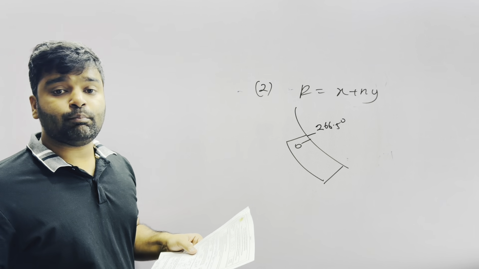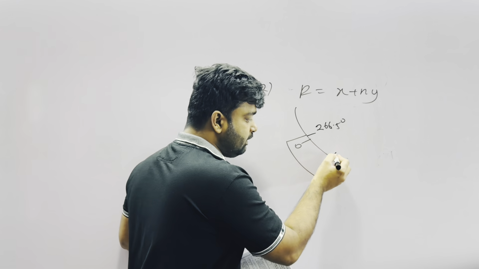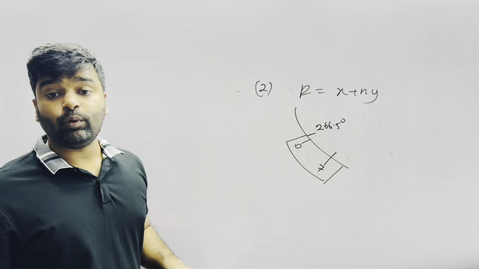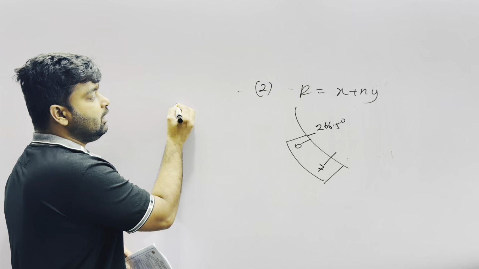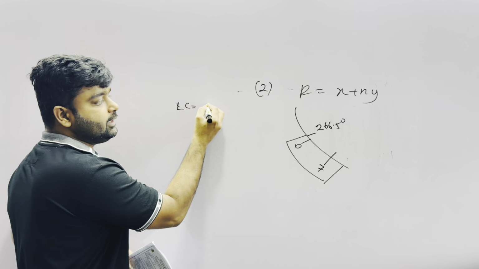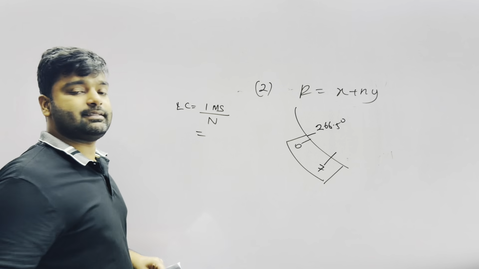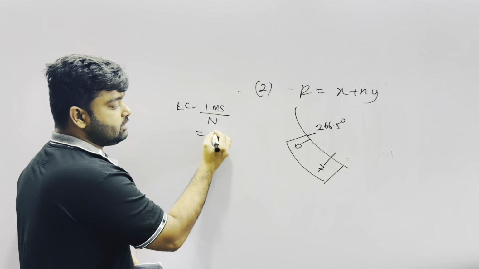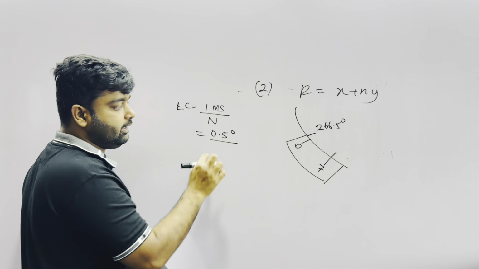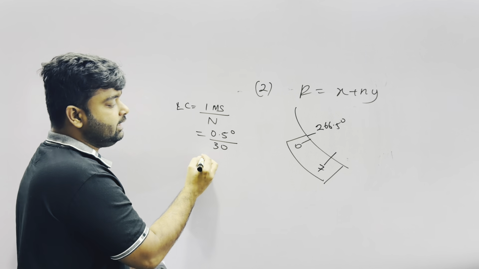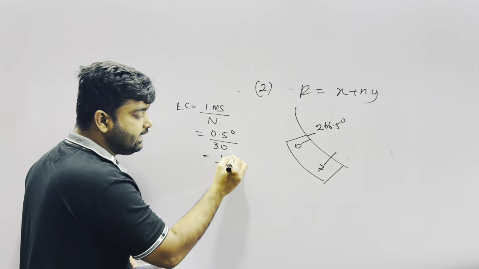And n is the number of vernier scale divisions coinciding with the main scale. You can see there is 7 here. Then we have to find out y. Y is the least count of the scale. Least count can be obtained from the equation: 1 main scale division over the total number of circular scale divisions. The main scale smallest division is 0.5 degree, half degree. The number of circular scale divisions is 30 in total. Therefore, 1 over 60 degree.